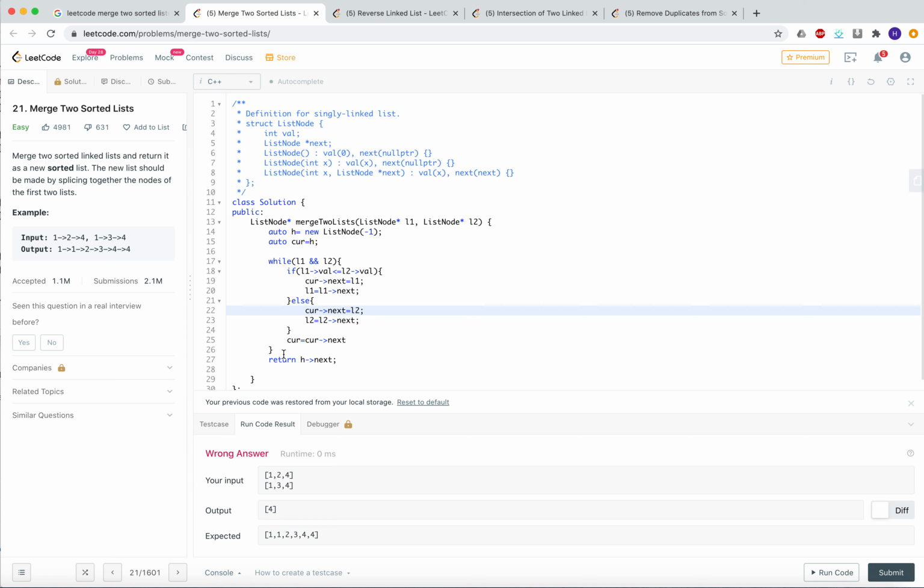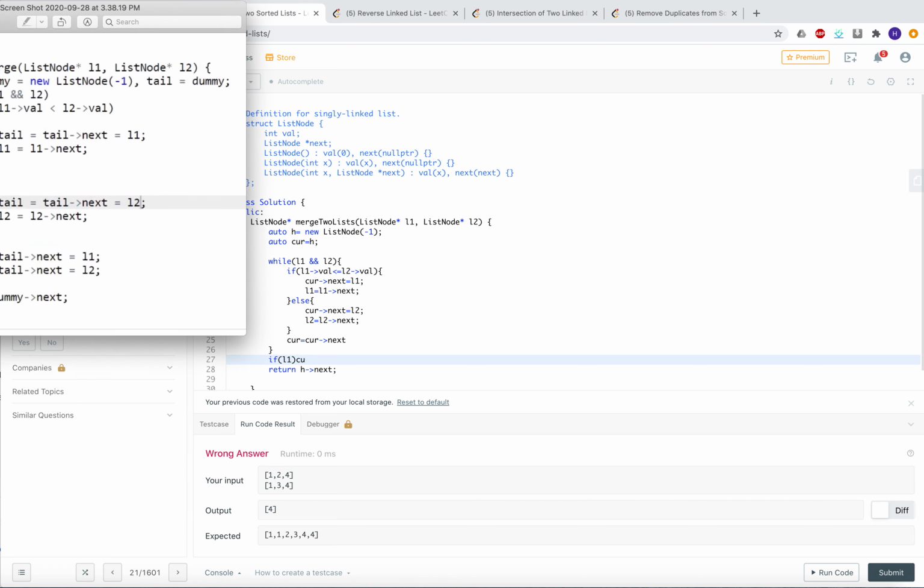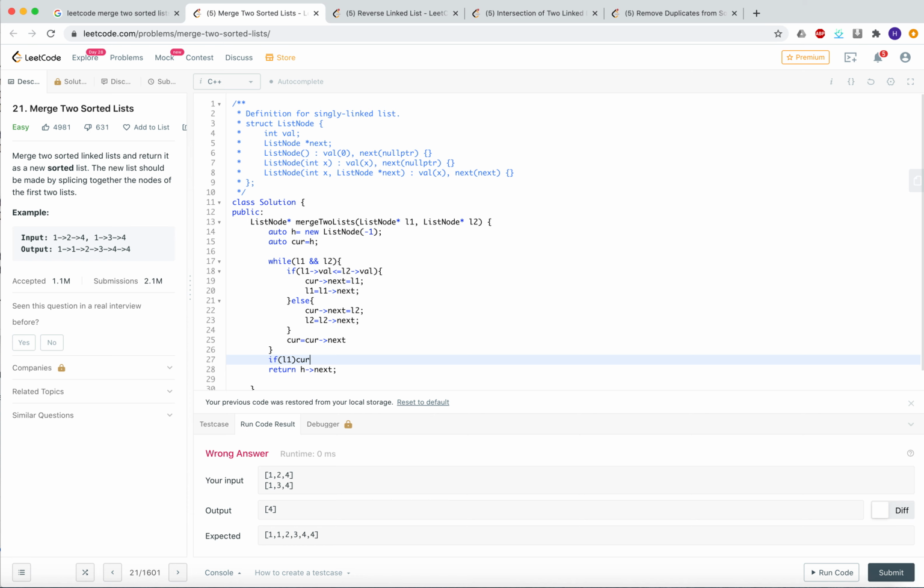And at the end, there will be one list left. So if L1 is left, cur->next equals L1. If L2 is left, cur->next equals L2.